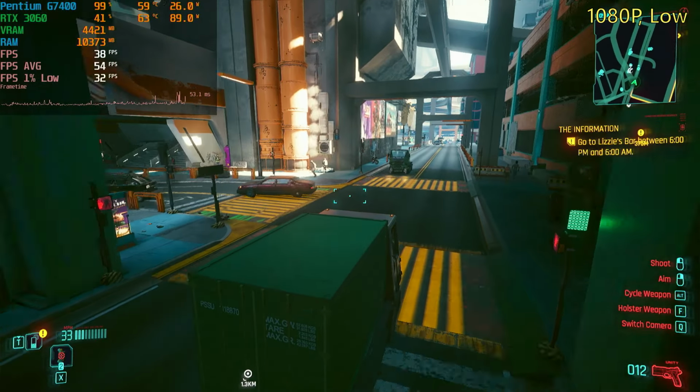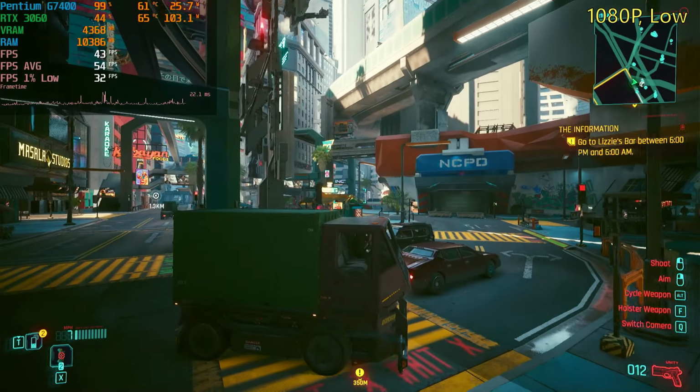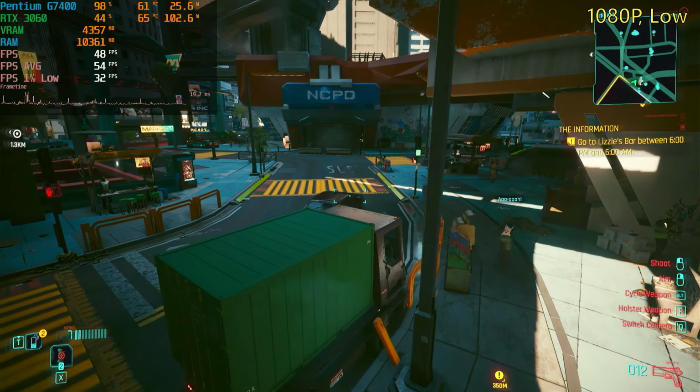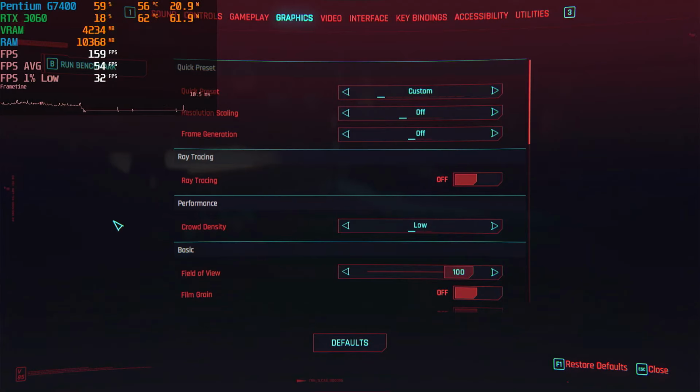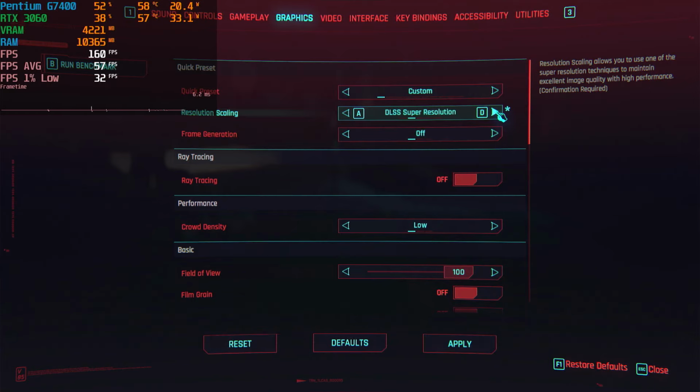Alright, we have arrived. Oh, we just spiked down to around 30 frames per second. That's fine. And we're sitting around 40 here, 45. That is quite good. So let's try something called upscaling here. So if we go over to the graphics, we have resolution scaling.